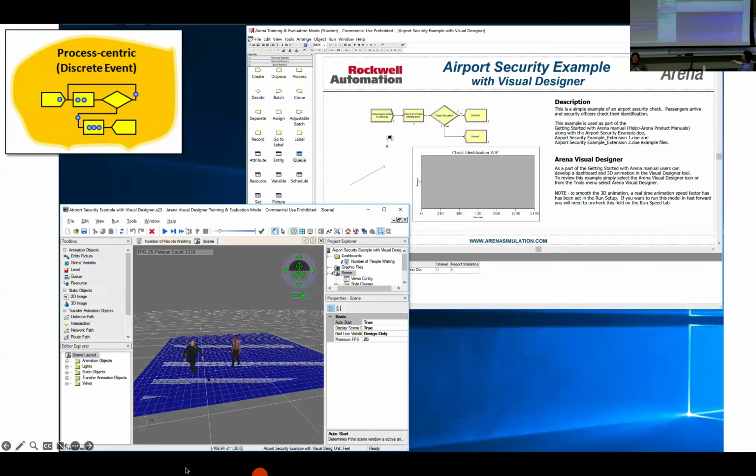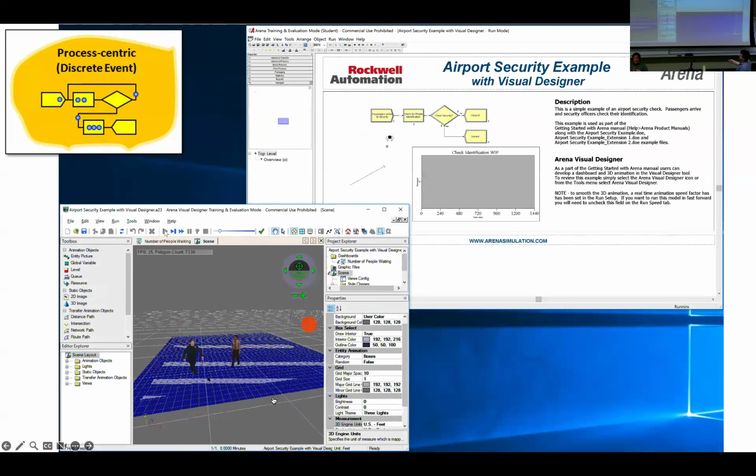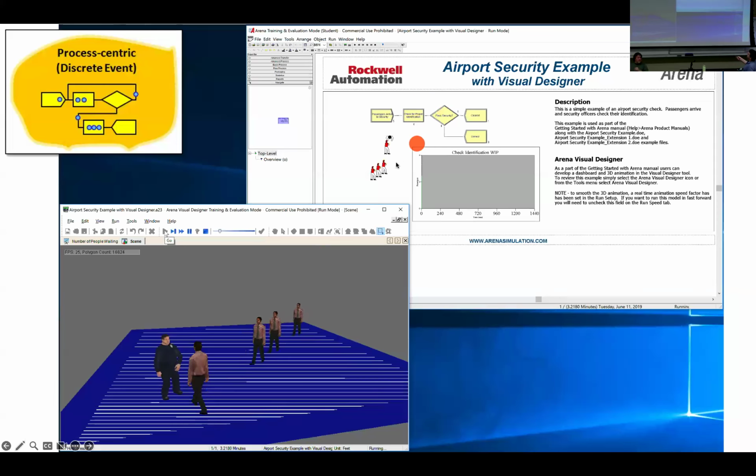Here, we've actually gone so far as to create a 3D representation of the same data down here. So you can see individuals arriving at the system. This is the same thing, but visualized in 3D. There's the document checker there. As the system runs, and I think this is going to speed up here, I'm going to drag the speed over to speed this thing up in just a second. And so it speeds up and you see people arrive and whatever. In this graph here, this starts looking like real WIP data, real information that you might see in a real system. But it's very simple to simulate.